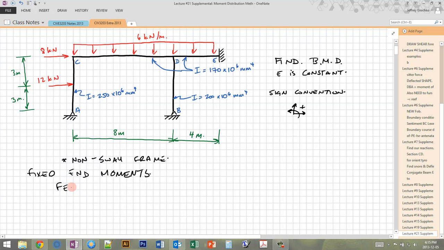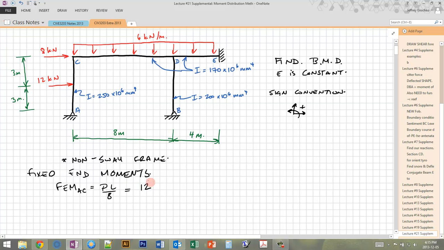Usually, since we're dealing with indeterminate structures, when we're finding the fixed end moments, because both ends are fixed, we use a table that shows us what those fixed end moments are. So for AC, we have a point load that's right in the middle of the member. And if I look to the table, usually you can find it in the back of your textbook, we find that the fixed end moment is PL over 8. I'm going to show what that looks like in a minute.